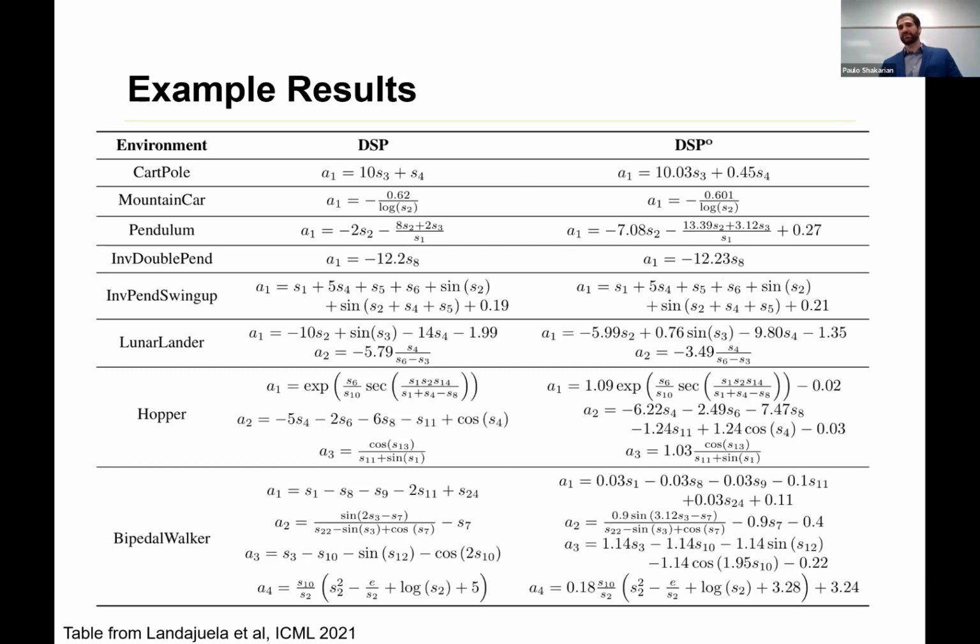So they examine this. Here the DSP, and the DSP with the footnote is without the constant optimization. They explored this on the OpenAI Gym suite of various reinforcement problems. And here are some of the equations that resulted from it. I think they kind of are interesting looking, but they're still pretty simple, right? Also note that you have multiple dimensions here. Even going to the bipedal walker, you got 4 different action dimensions going on.